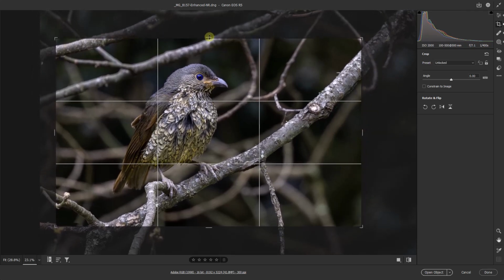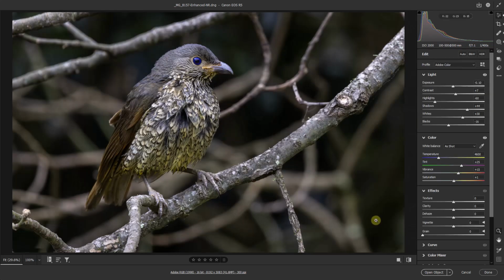Every time I come back to a picture, I can always see a little change, but nevertheless, that's what I chose. So I've done the editing with the light. I've done the editing with the colour. I didn't use any of the effects, but I have applied the noise reduction. All I haven't got applied here is the masks that I applied to finish the image off.